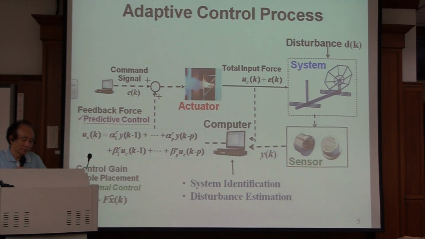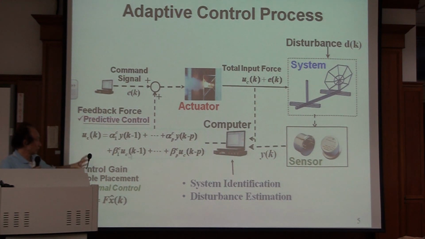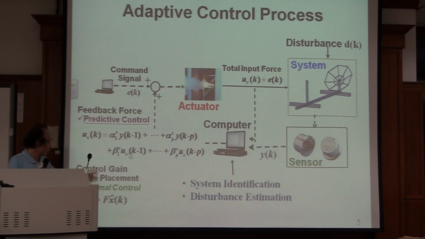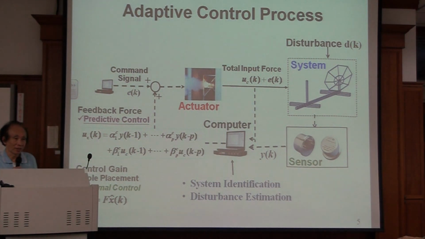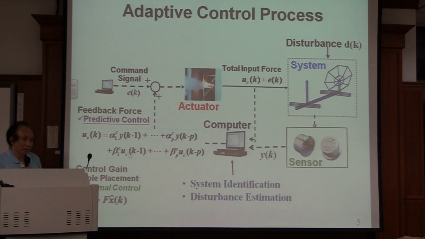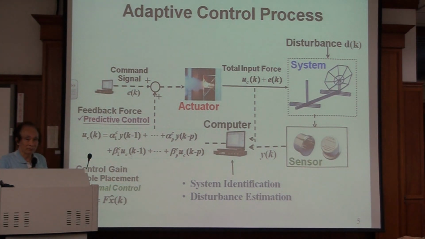All right. Now, I showed you the differences between predictive control, optimal control, and pole placement technique. The form of u is different. So again, there are many, many different control methods you can use to control a system, and those are only three of them. As a matter of fact, I can add another one called ABA. ABA is one of them too.